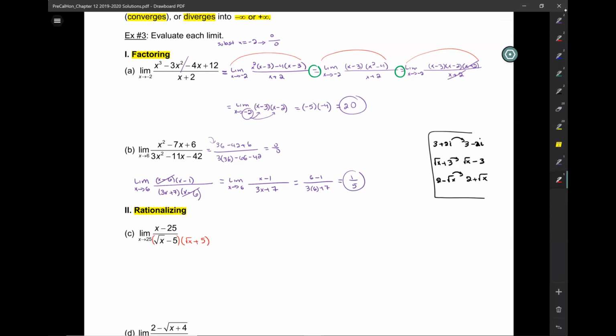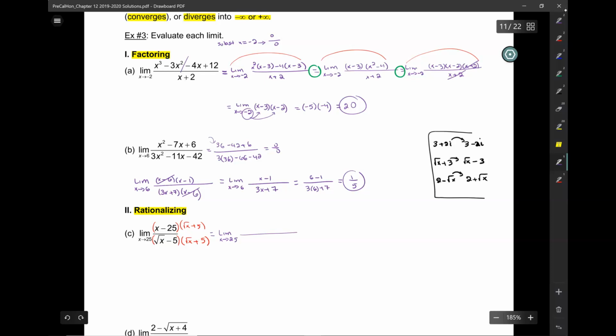But I can't just do that to the denominator and not to the numerator, so I multiply the numerator as well. Notice I instinctively placed parentheses around everything. That's proper form. That's sophisticated, dignified math student form. We're still not plugging in x equals 25, so we have to continue writing the limit.